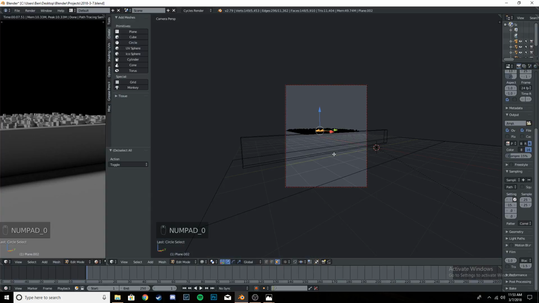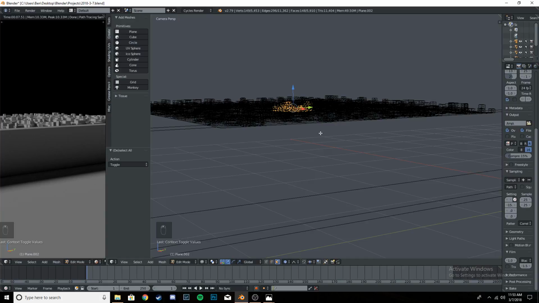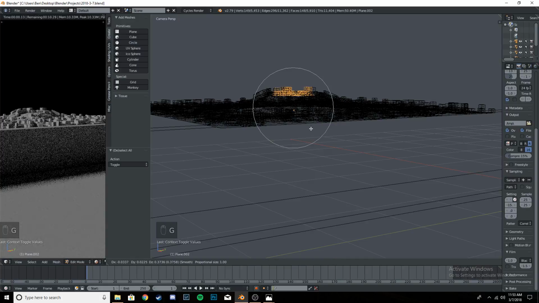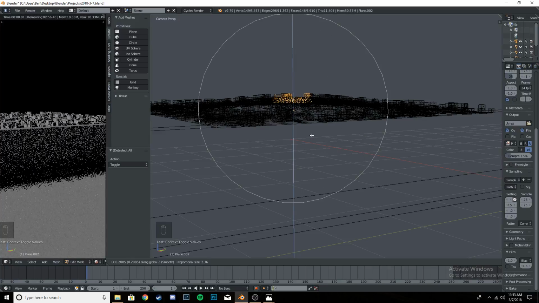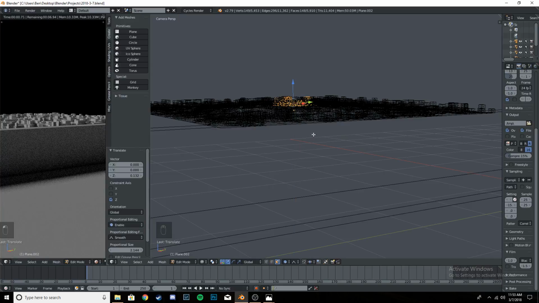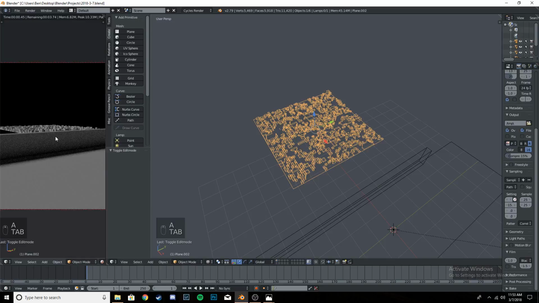I'll go with that, and then I'll click O for proportional editing. You can see down here, if I click O, it's enabled. Once I do that, I will click G for grab and scale things up to give a little height variation. It's not much, just a tad. I'll do something like that. Don't know why, I think it does help.